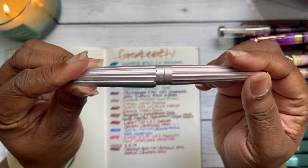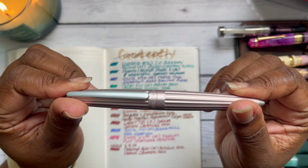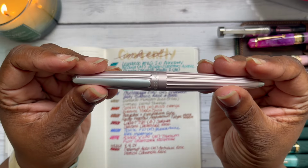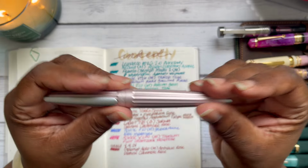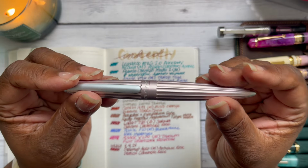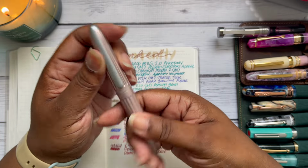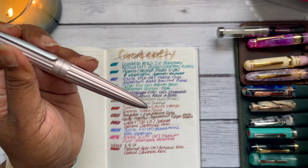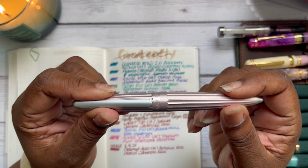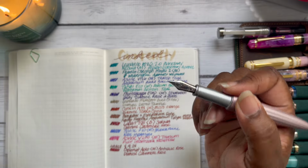This is the Diplomat Aero in the colorway Antique Rose. And this is a pen that I wanted to get for a long time, but I didn't know if I would like it. And when I got a chance to pick it up and give it a little test drive at the pen show, I said, yes, I like it. I will get it. Because this was just too outside of what I normally get to just take a chance at the price point where this pen sells. I didn't want to, no, I'm not that brave. I'll just leave it there.